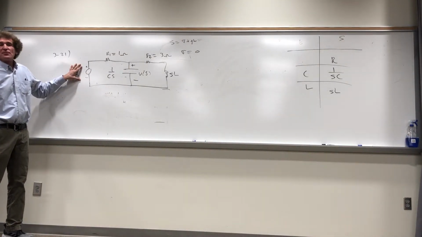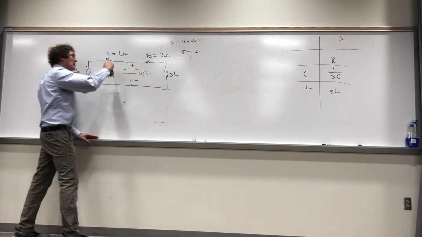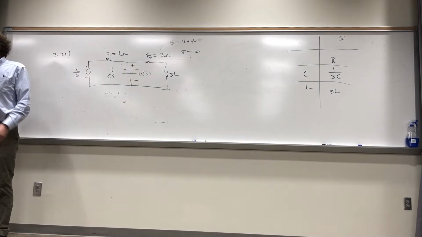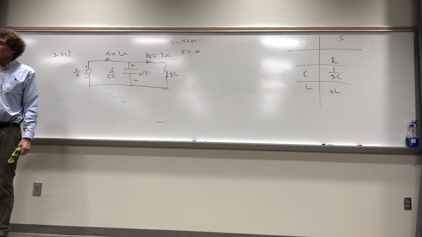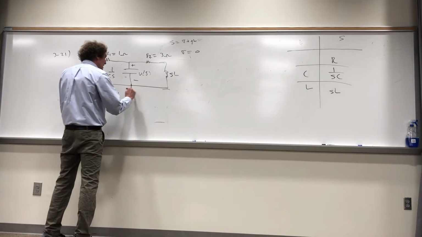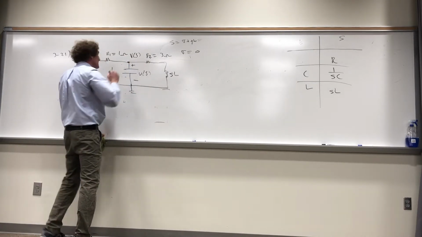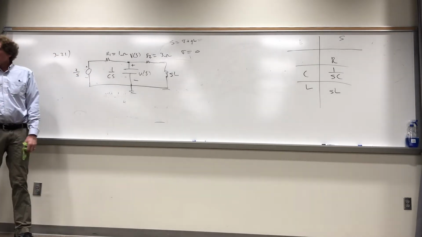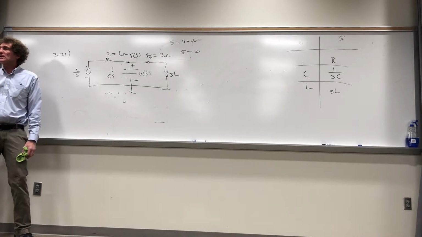Well, you could do it a few ways. You could write a loop here and a loop here, set the sum of the voltages around an enclosed loop equal to 0, and start two currents through it. You could do nodal analysis, correct? And for the node voltage, you ground that. You could just say the node voltage here is the unknown voltage V(s), correct, class? I get it that way? That way looks pretty easy. What do you think? But we could do it a number of ways. You all see?